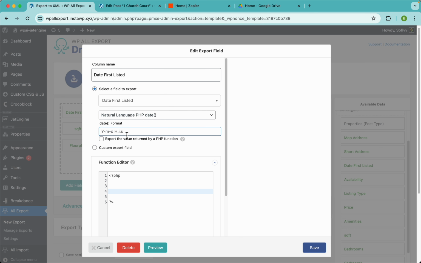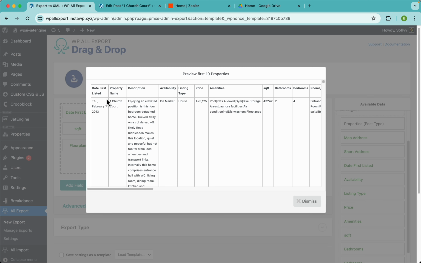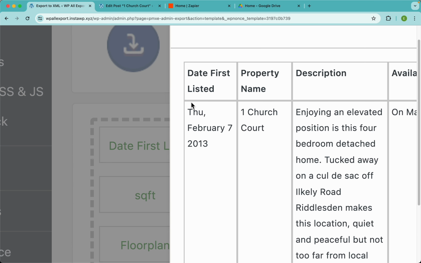So I don't know, guys, maybe you can Google PHP date formats and have some idea of how this works, but I'm just gonna use the comma and then maybe F, J, and Y. It's good. Save, preview. And just like that, we have changed our date formats, right? You can see it's more readable now, more friendly, maybe.